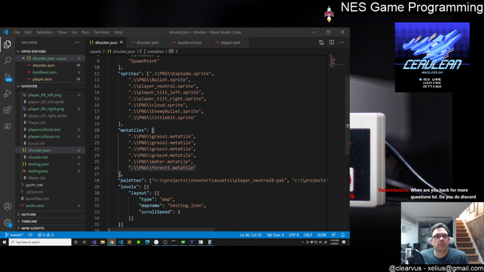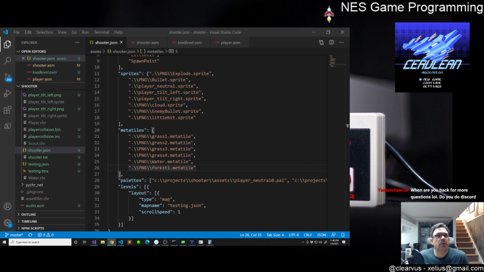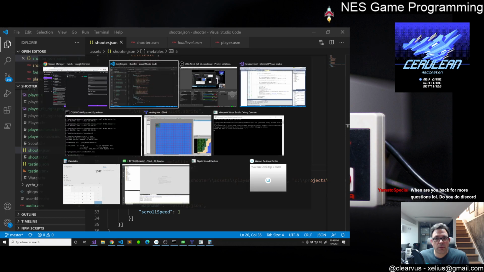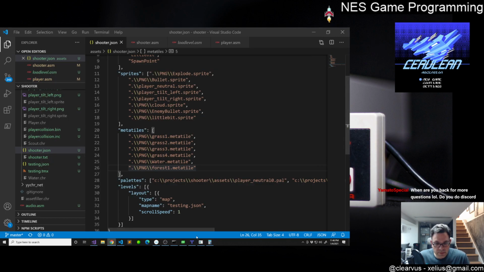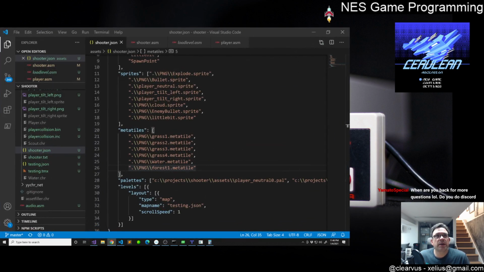Where is Windows asking me how I want to open that? There was just a window asking me how I wanted to open a file, and it is gone.